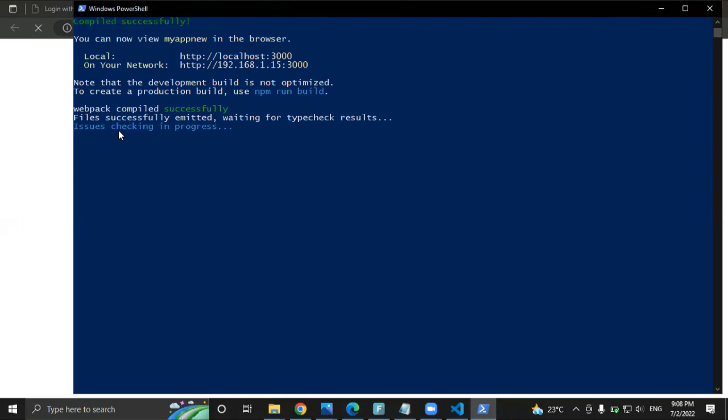Here you can see the prompt starting the development server. This will take a little time when you are doing it for the first time. Once you make changes in your existing app and you try to deploy it, it will happen very fast. Now you can see this prompt, webpack compiled successfully, and you can see the message that your app has been deployed on this particular port number, localhost:3000.